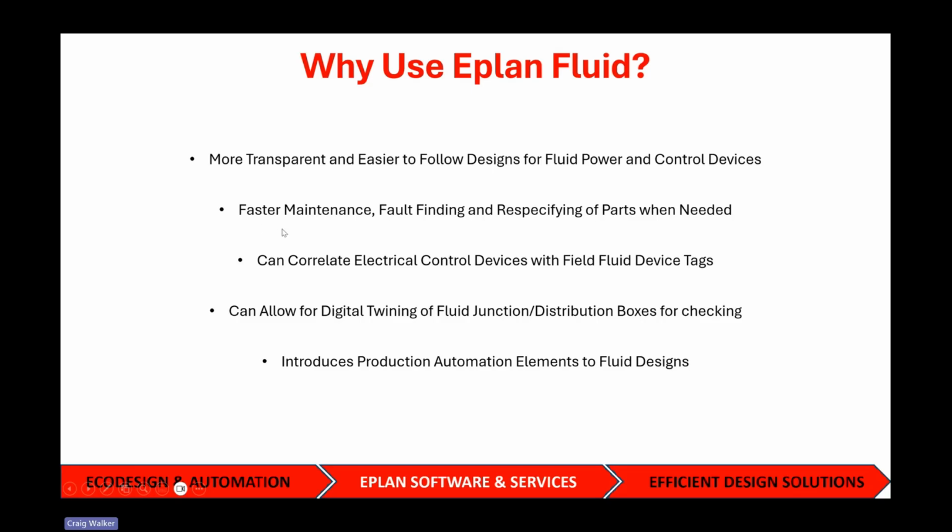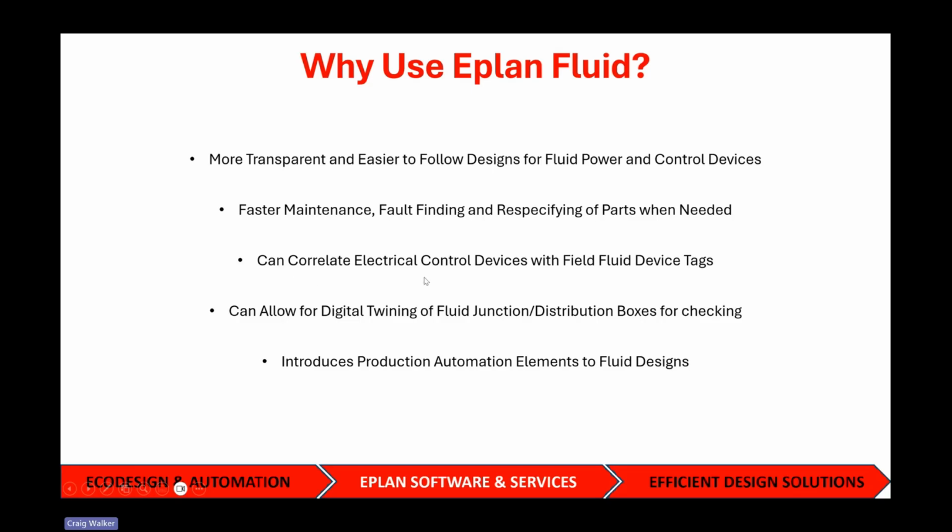It provides for faster maintenance of installs, better fault finding if you're using a tablet with a PDF on site, and it allows for respecking of parts if needed. If you've got a blown valve, you can actually run through the PDF with a tablet quickly and be able to find what the exact part is you need to find a replacement for. So it can aid in that maintenance massively and speed up time there.